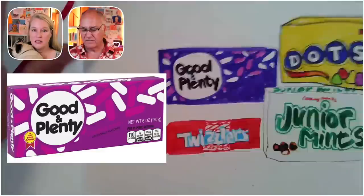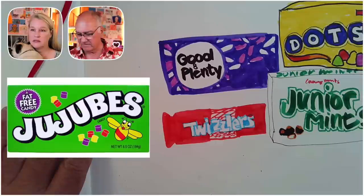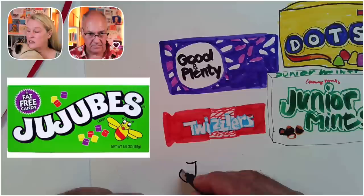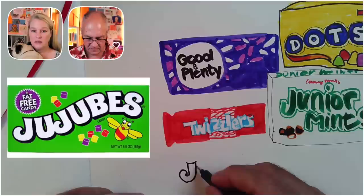Let's try... Ooh, these are sort of Dots adjacent, right? Or are you going to say you don't like them? No, those are too hard on the teeth. See, that's exactly the conundrum. It's like the Dot is soft. The jujube is... It's not Jujubes.